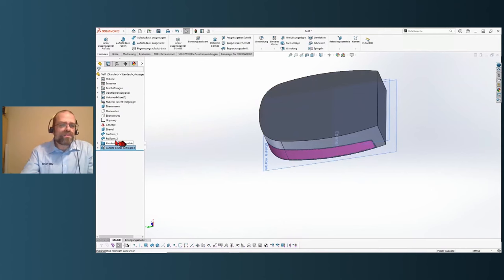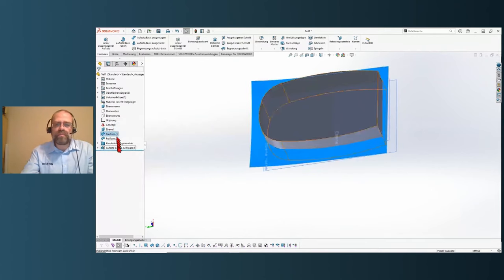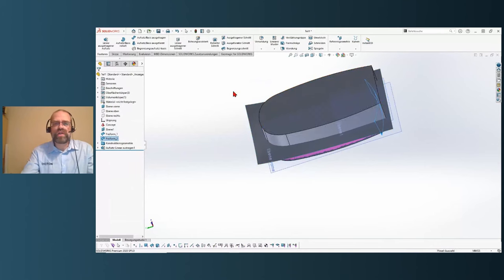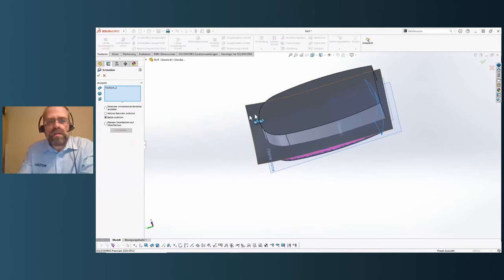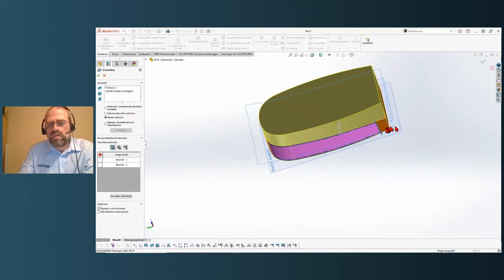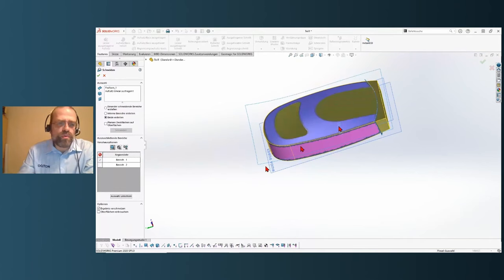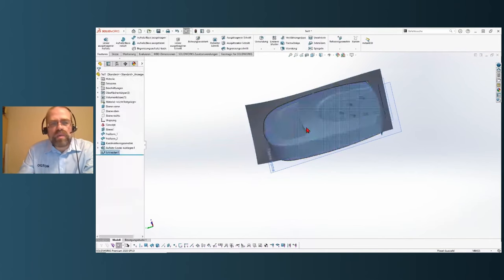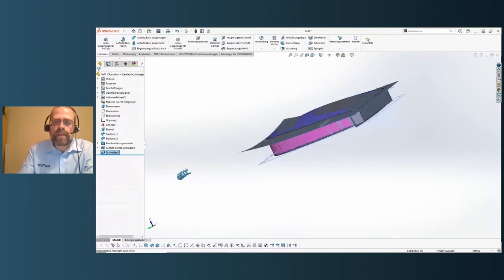And now the surfaces I made before are very useful to cut my shape. So doing that is just using the elements I have in here. First of all, it's this and that. And when you're cutting, you have to define what to remove and confirm. So we are much closer to our final result. We can repeat that.